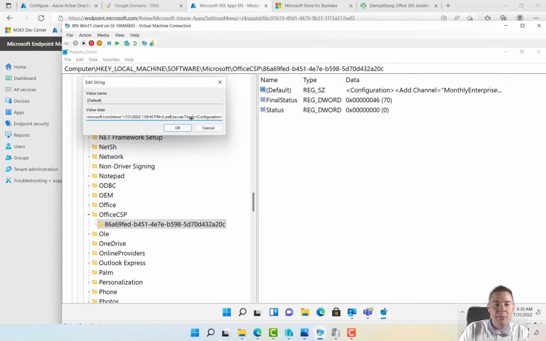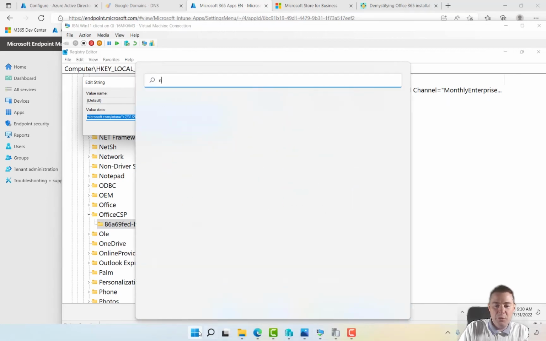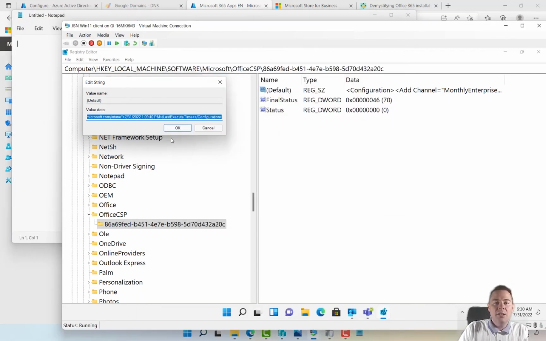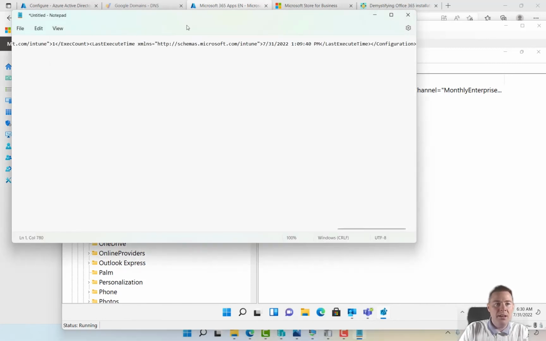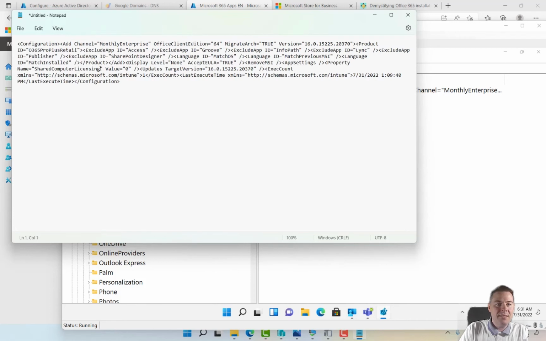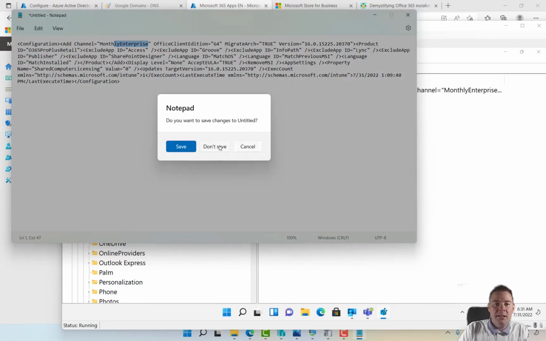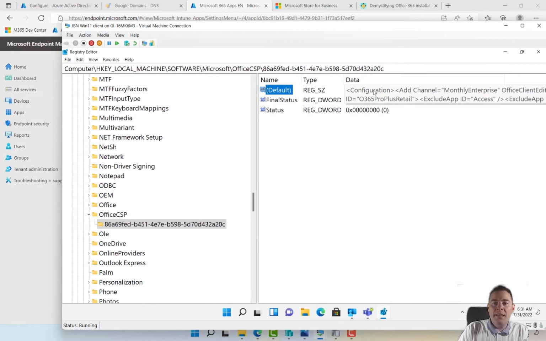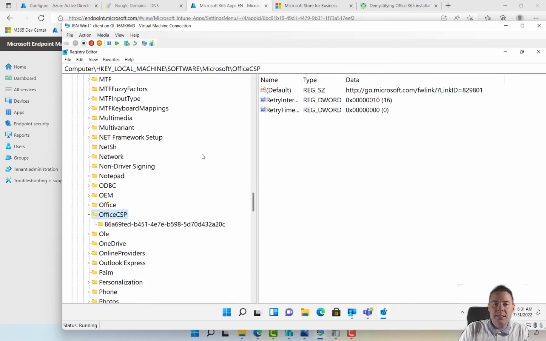Instead of using an XML file, I'll do Ctrl+A and Ctrl+C, and we can put it in a notepad just to see what it looks like. So here is the config that we specified. Let's see if we can do a word wrap, where we excluded some apps, exclude Publisher, and Access should be there. Yep, we excluded Access as well. We wanted this version, 64-bit. We wanted Monthly Enterprise, and all the settings we put there show up here. I'll not save this one. So all the settings are here. And what was this one here, default?